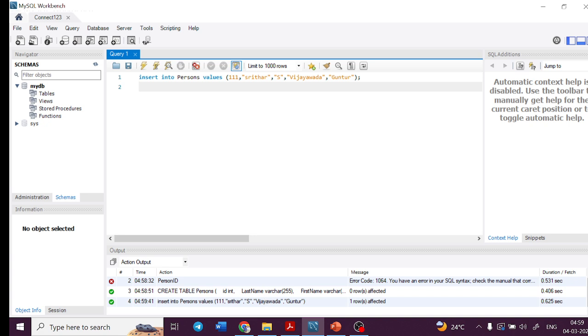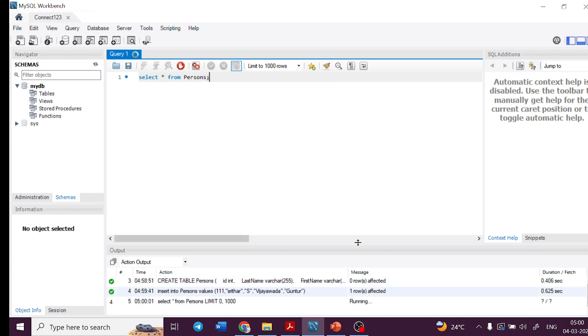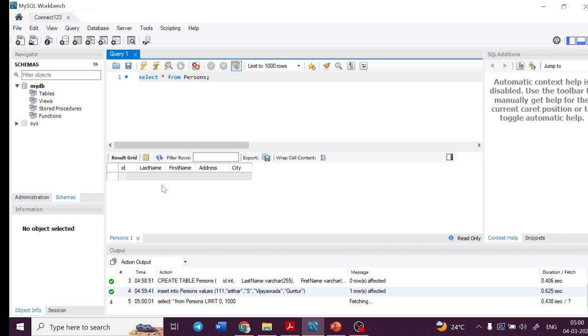The final command to check your result is SELECT star FROM persons, with a semicolon, and execute. Now you can see it is fetching.